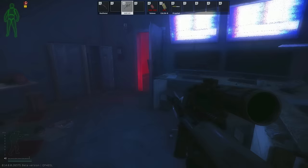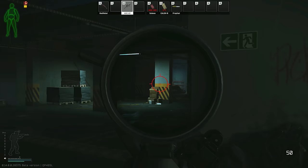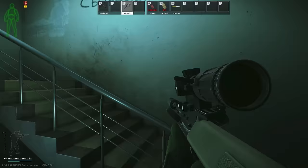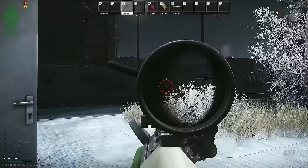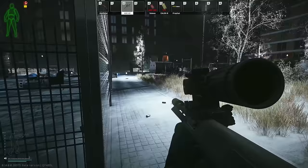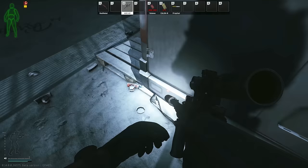Alright, so we gotta go basically straight this way, and then we should pop out right next to the vehicle. Or the ambulance, I should say. That was just a scab right there. Let's see if the ambulance has what we need. See it on the ground.